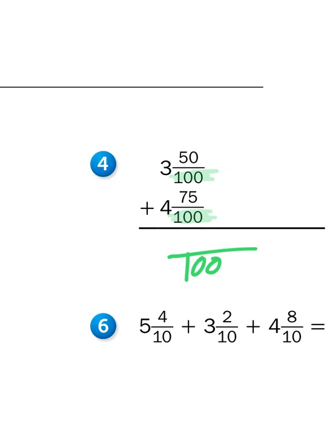But I'm going to be adding 50 plus 75. Well, 50 cents plus 75 cents would be a buck and a quarter, or $1.25, or 125 cents, or hundredths, because I always think of hundredths in the terms of cents. And then I just add the whole numbers, 3 plus 4, and that gives me 7. Now are we done?